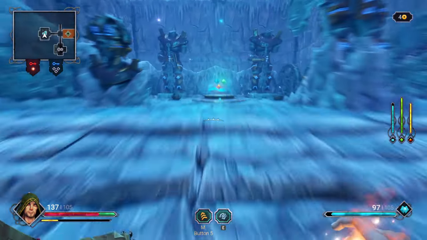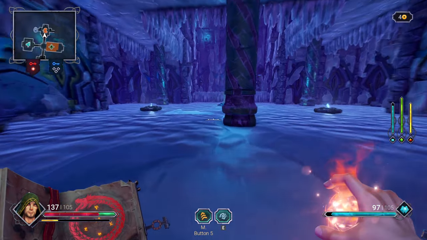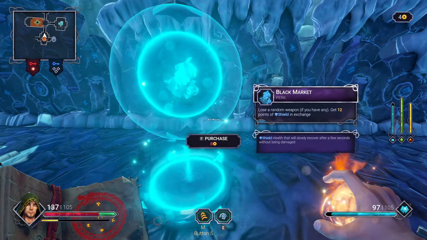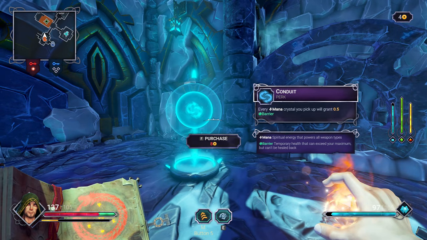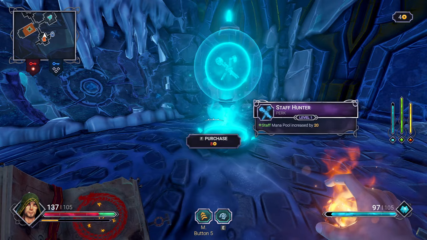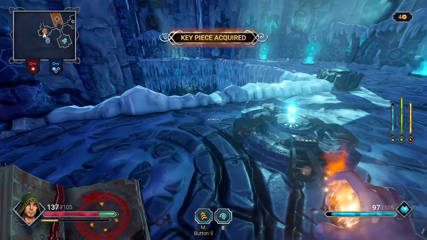You'd think in this zone, oh my god, we're finding all the good stuff early. You think of this zone that the fire might be pretty decent. What the heck? Black Market perk? Oh, wait, that's just the name of the perk. Huh. Every mana crystal we pick up will grant a little bit of barrier. Staff mana pool up even more? I mean, that sounds pretty good. What the heck? Key piece acquired.